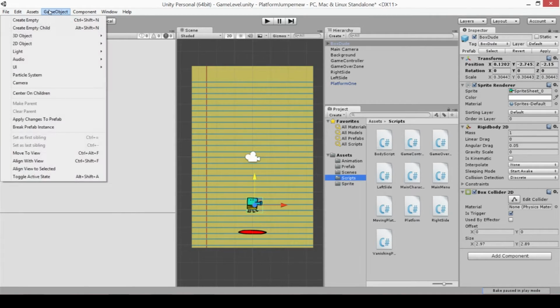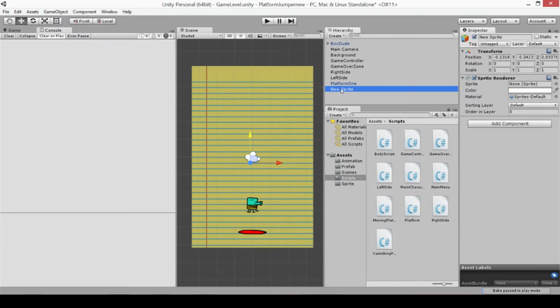We're going to go to Game Object, click on 2D Object and Sprite. Then we'll go ahead and rename it, and we're going to call it Black Hole. Then we're just going to center it. Make sure the X and the Y are at 0 and the Z will be -0.5. The position at this moment doesn't really matter because we're going to make this a prefab and it will later be spawned into our game at random.